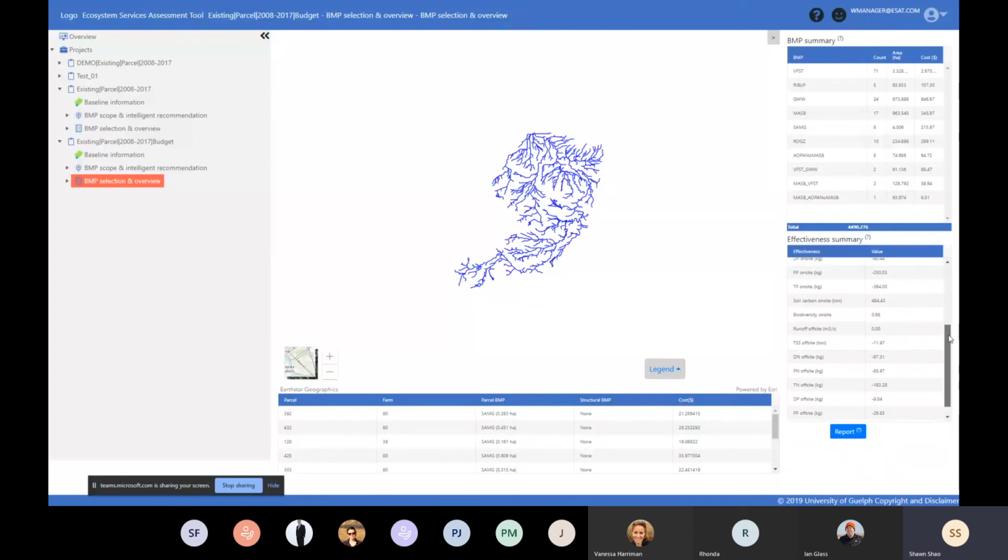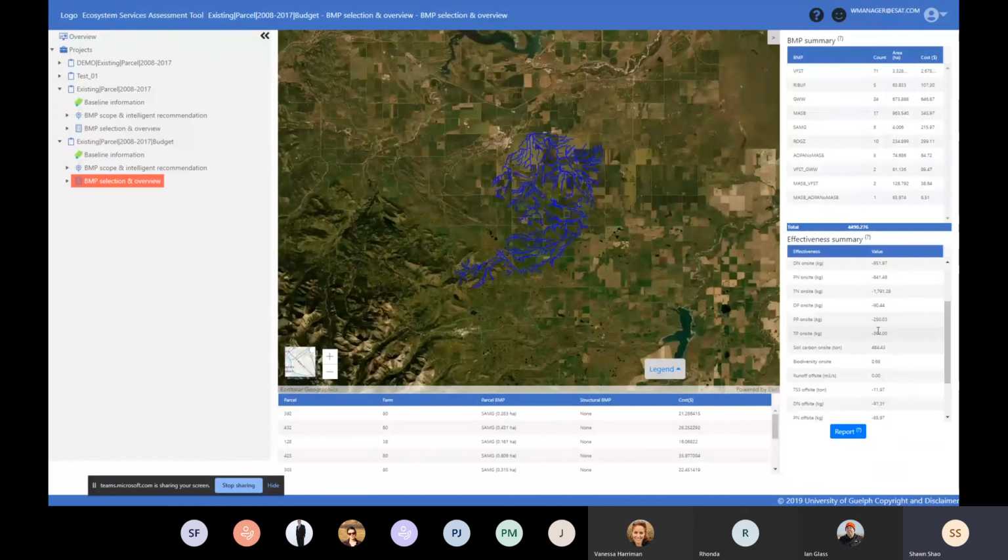Right now Shawn is waiting for the map to load up, but you already have the benefit to come up. So what's the TP and the soil carbon now? Okay, now you're able to get a 300, something like that, TP and 484. Last scenario you spent about $5,000, and this scenario around $4,000. So apparently the trade-off is here.